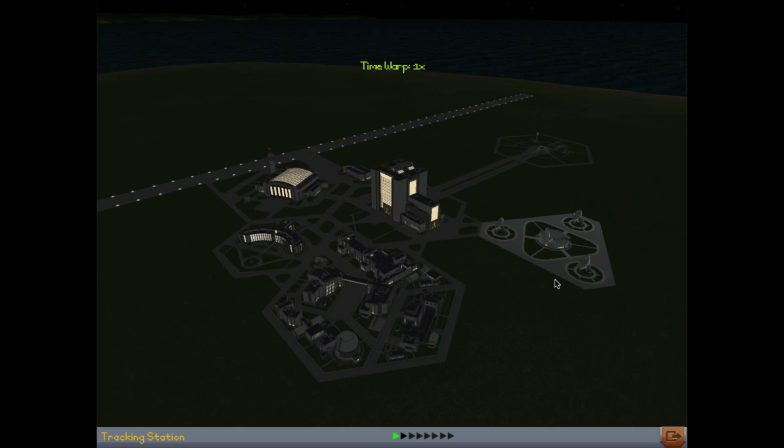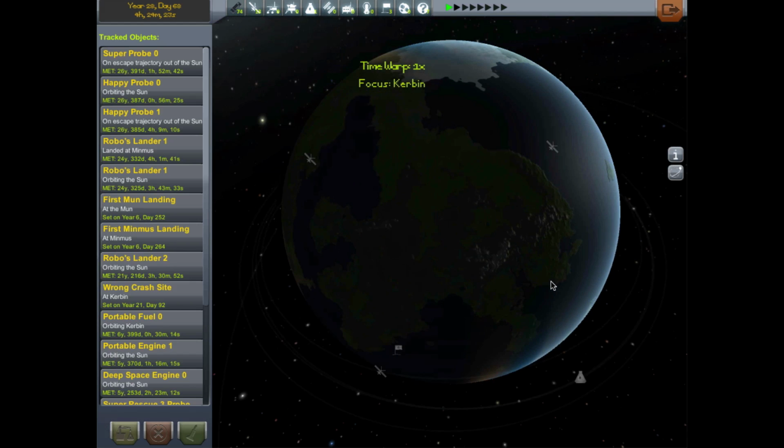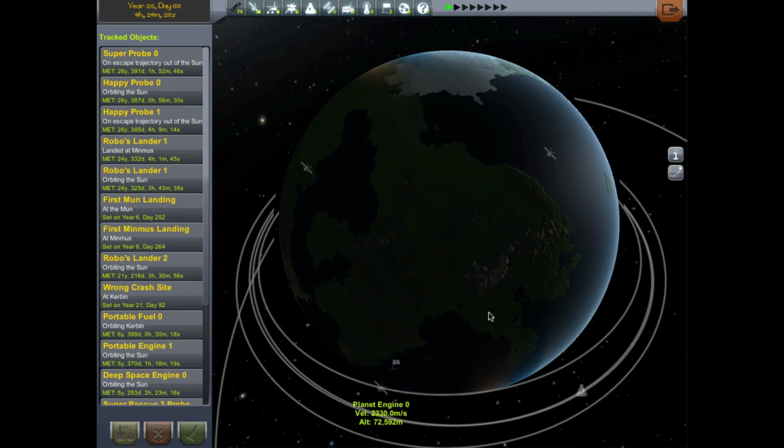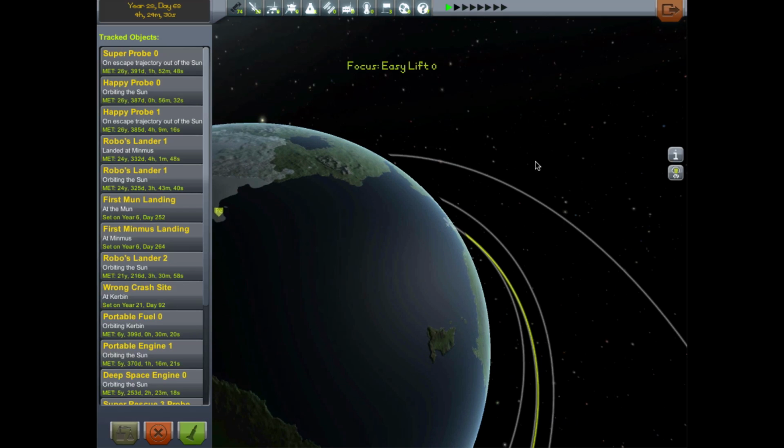So, yes, let's look at the tracking station. Gotta check those Kerbals all night long. We got portable fuel, planet engine, easy lift. Let's have a look at this.